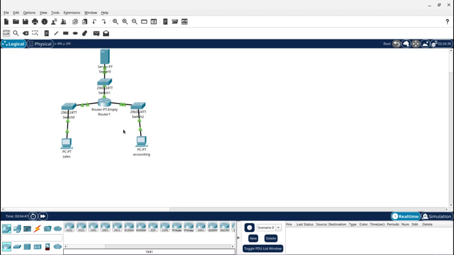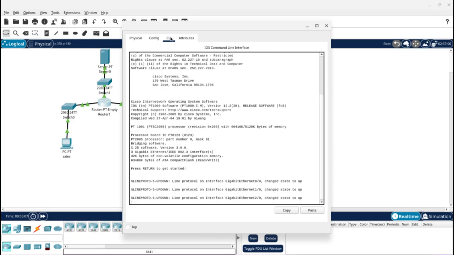And then the next step that we're doing is configuring the router gateway. So we're assigning IP addresses to each router interface, and for each device. So on here, you click on that, and then you go inside.